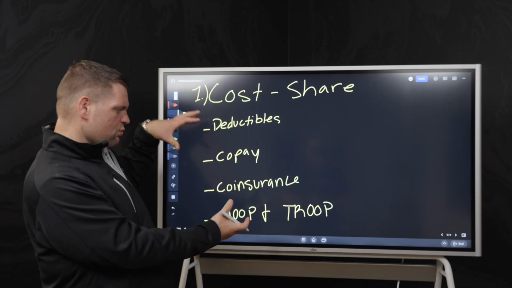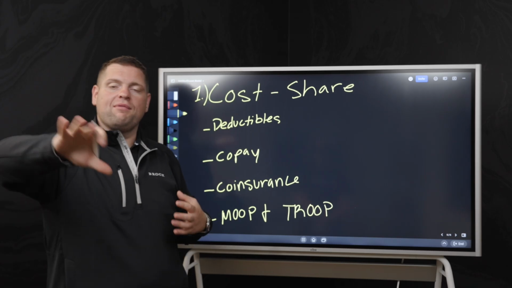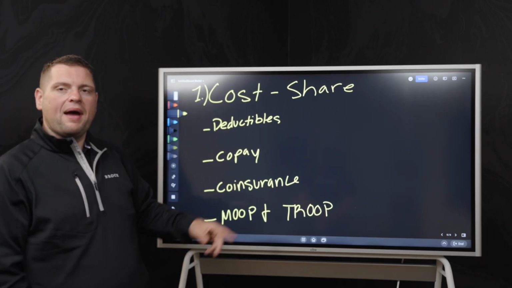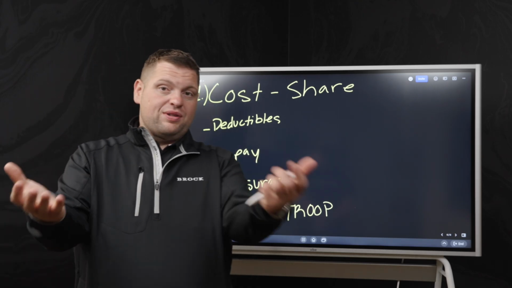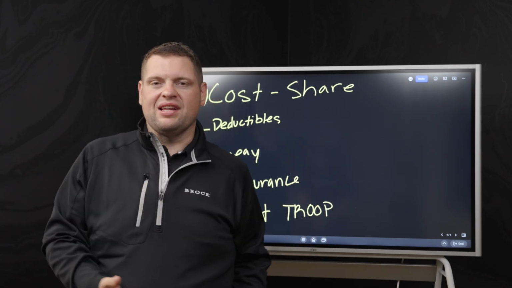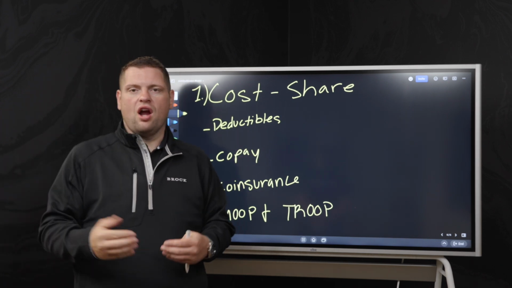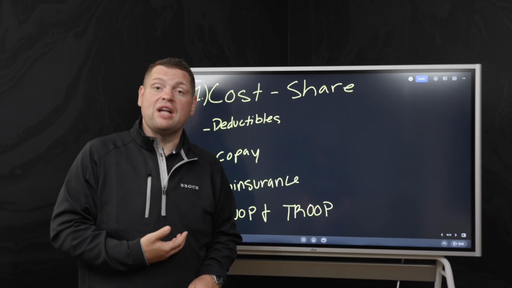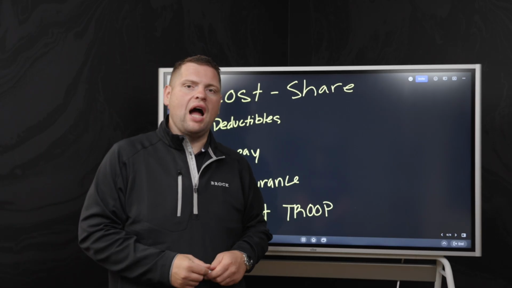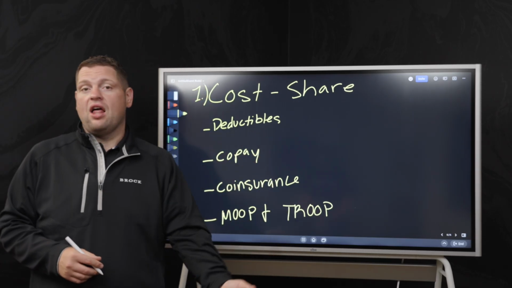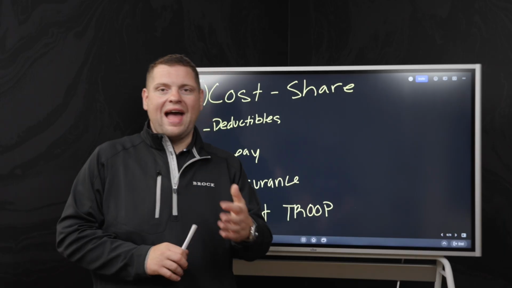This is where a share of the cost is actually happening, right? Deductible is your share. You have to pay that up front before insurance will pay anything. But then we have a copay. A copay is a flat rate that is in your documents. It's in your insurance policy. It's a flat fee that you have to pay for a certain service. For example, if I have a $25 copay for doctor's visits, I have to pay $25 when I go to my doctor. If I have a $250 copay for a surgery, I have to pay $250 for that surgery.